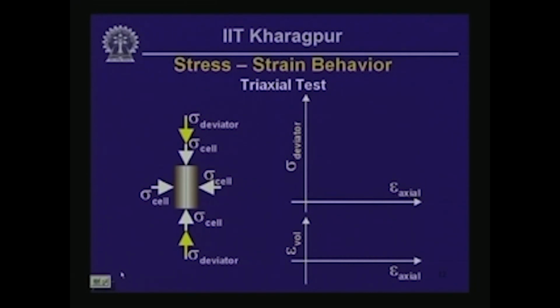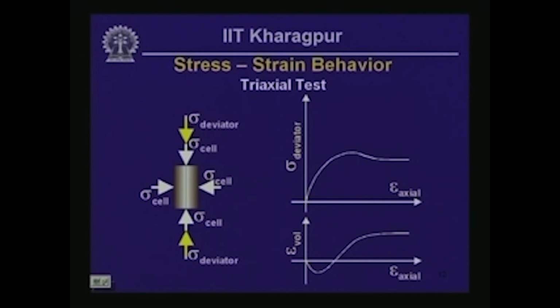So, on the left is shown the schematic of a triaxial specimen, and that is subjected to an all round cell pressure and an axial deviator stress. So, let us begin the first test. What happens, we increase the deviator stress, marked with a yellow color there, and we gradually increase that deviator stress. We take the sample to failure, and what we get are those responses.